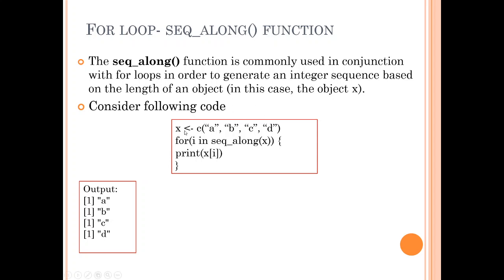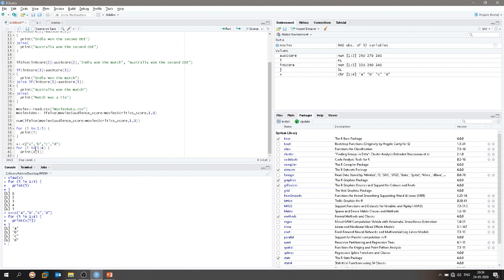Now what it does and why it is useful: suppose here there are only 4 values, but suppose our vector has some values in some thousands. So we must exactly know how many values that vector has. But if we do not know the range, then we cannot give the range here manually. And that's why this function will save us by automatically calculating the number of elements in this vector and setting the range accordingly. So we don't have to bother how many elements are there and what should be the range. It will be calculated automatically by the sequence along function. And this is how it is more useful than simply having the range.